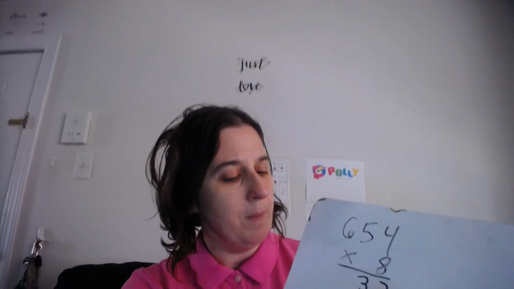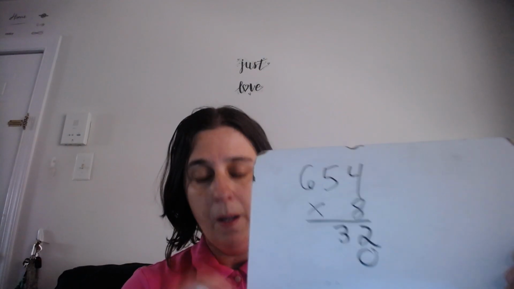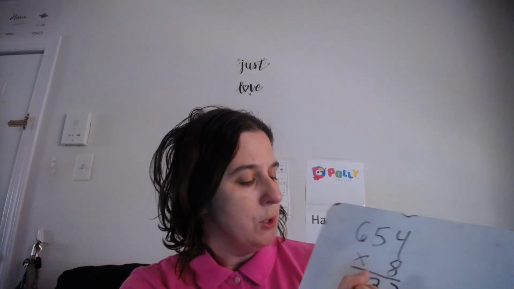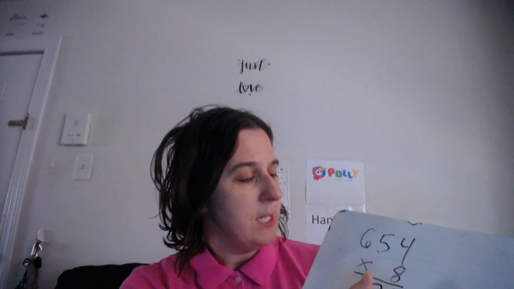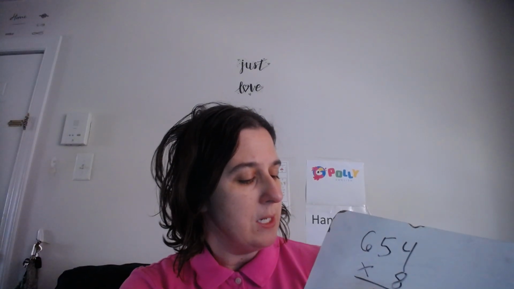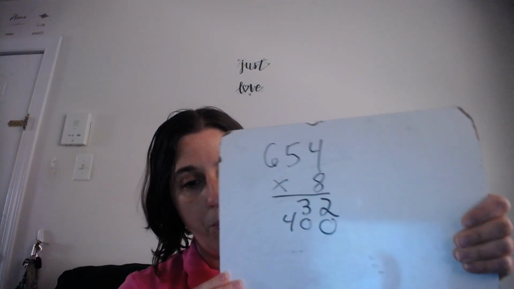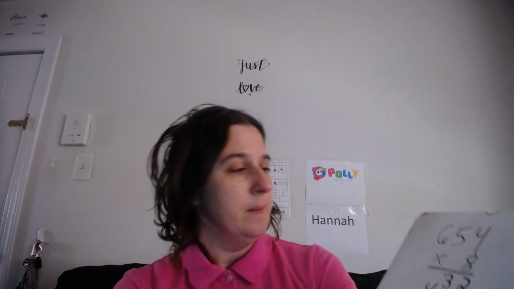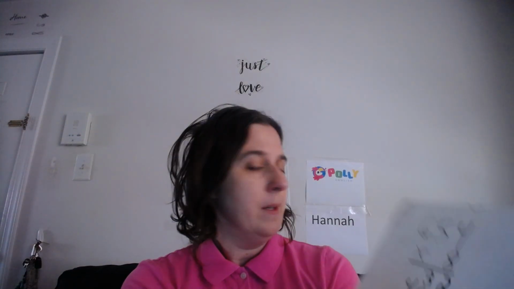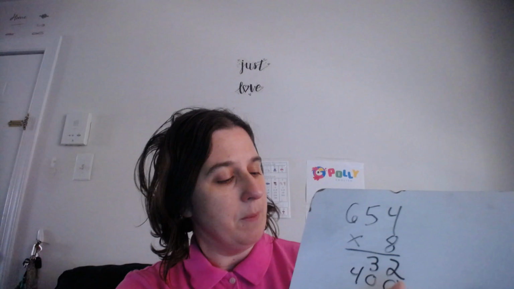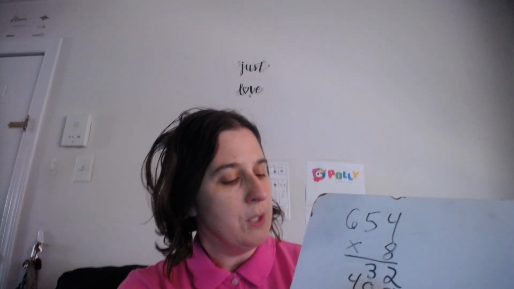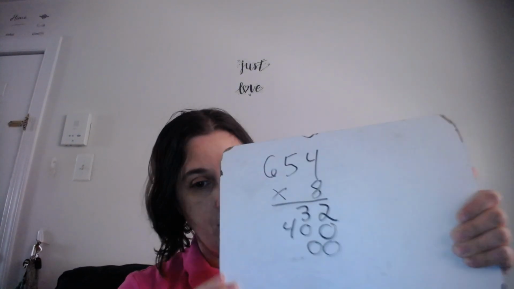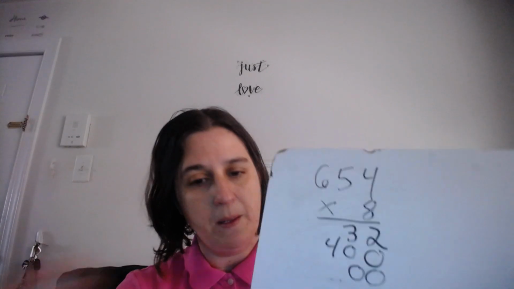I'm going to put a 0 here in my ones place, and this is very important that we're doing the 0 first, because 5 times 8 is 40. So we want to think that, because it's in the tens place, it's 50. 50 times 8 is 400. Otherwise, you could have messed up and put a 40 there instead of 400. Now I'm moving to my hundreds place. I'm going to put 2 zeros here, so I'm doing a multiple of 100. Then all I got to do is think 6 times 8 is 48.